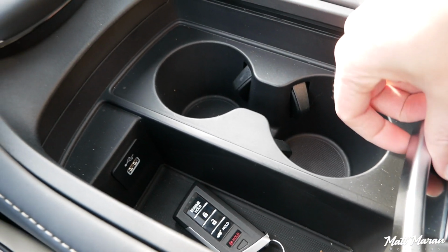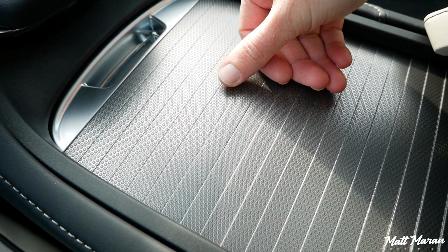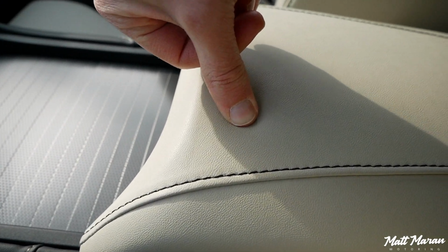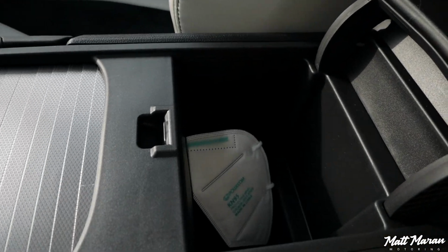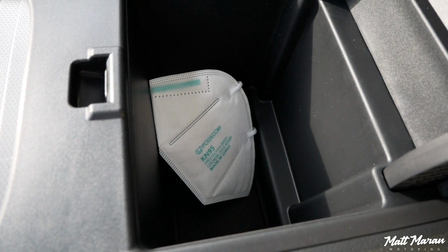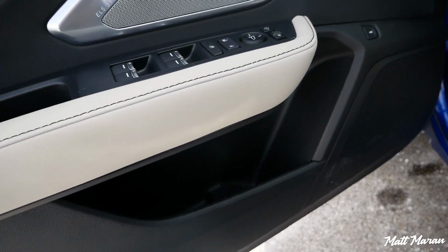But otherwise, yeah, you have this other little slot by your USB jack, two cup holders, a really nice, solid feeling metal. It's really thick metal here for this cover and just feels very expensive, honestly. And then you have this center armrest, which is padded a little bit. I wish it was a little softer, but still nice enough. And you open that up and you'll see a smaller little bin, but compared to, again, all the other stuff you have here, I think that this is definitely head and shoulders a lot better than some of the other competitors with cargo space. And you'll also see you have little bottle holders here in the doors. So that's all really nice.